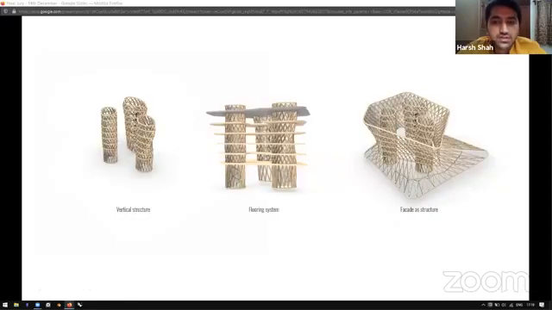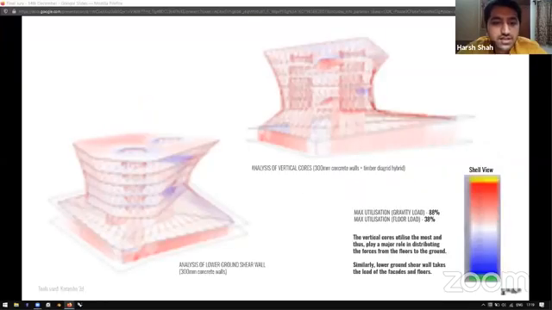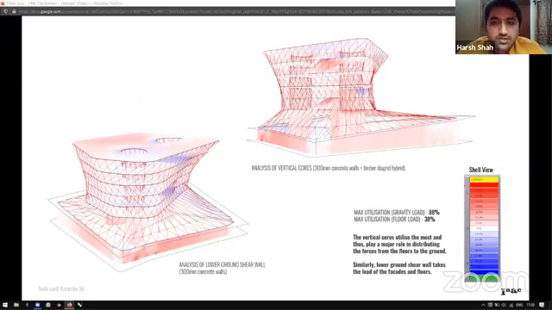To optimize the structure, it was first necessary to understand the homogeneity versus the heterogeneity: which part distributes the loads dominantly, or is it equally distributed. Since it's a public space which we want to create, the intent was to make the floors lightweight and a continuous shell, thereby making the pores and the facade the major structural system. So it was crucial to understand how different elements of the structure work. This is an overall study to see that. We see the shell elements, which take into account the vertical core, the concrete timber hybrid, and the lower ground concrete shear wall.